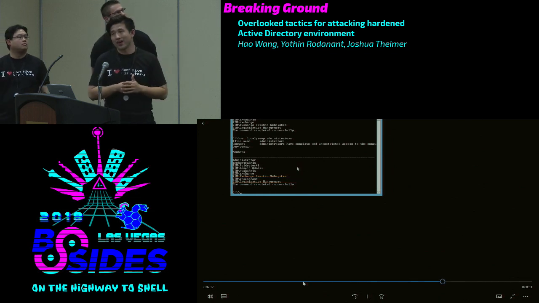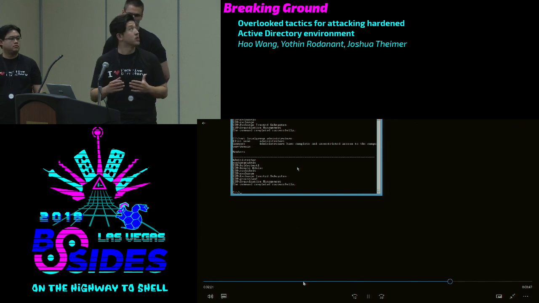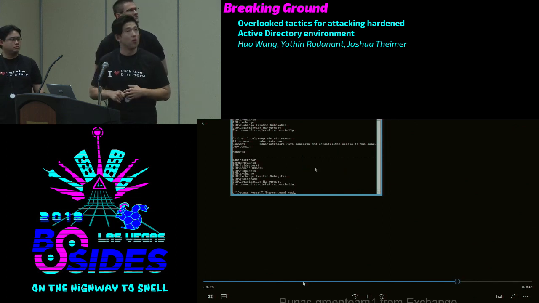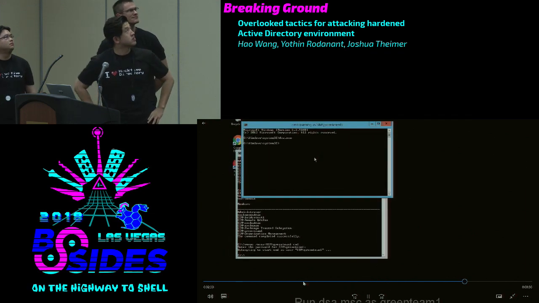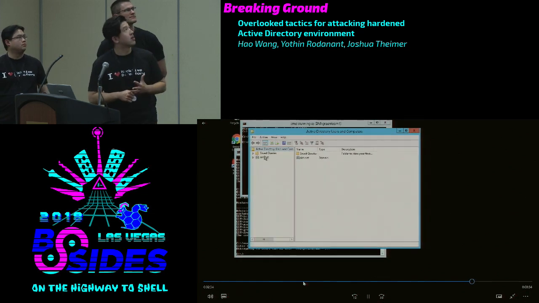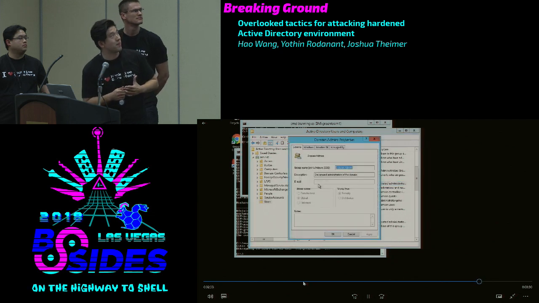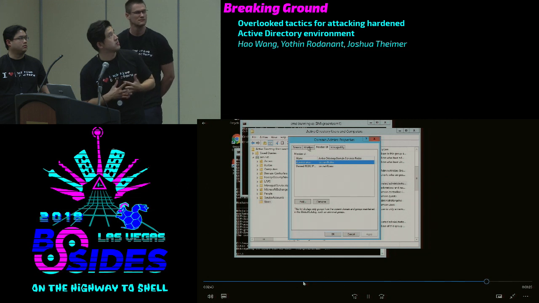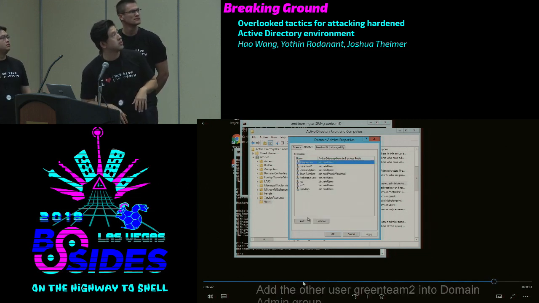For now, we added the green team 1 account onto the Exchange server because we just want to run as the green team 1 account to open a user management toolkit. Now this Active Directory user management toolkit is run by the Green Team 1 account with full AdminSDHolder permission. And then we go to the Domain Admins group.